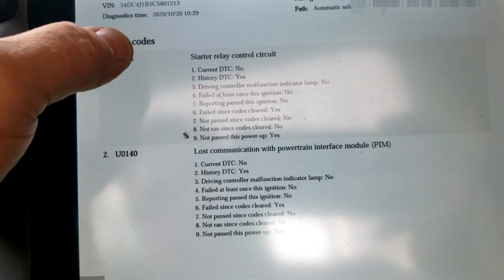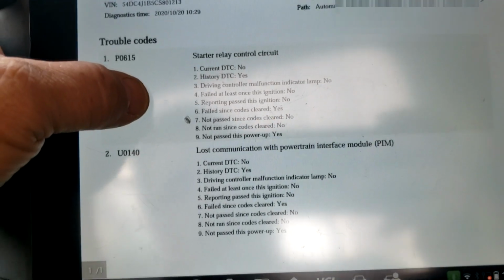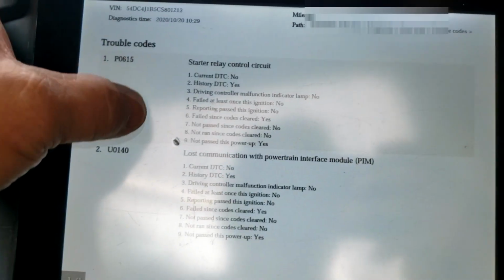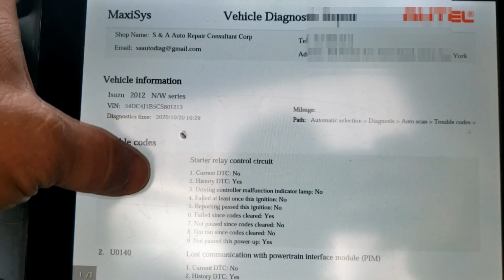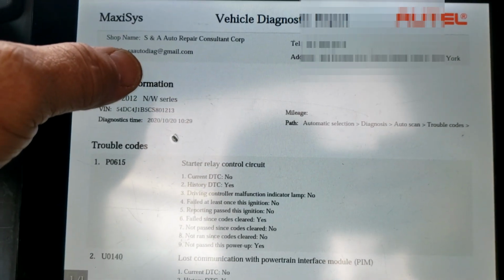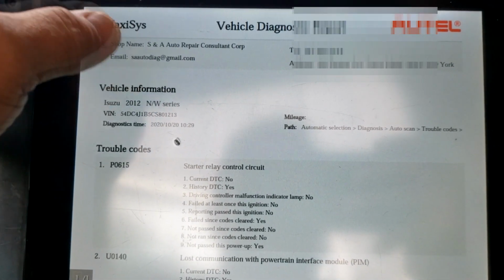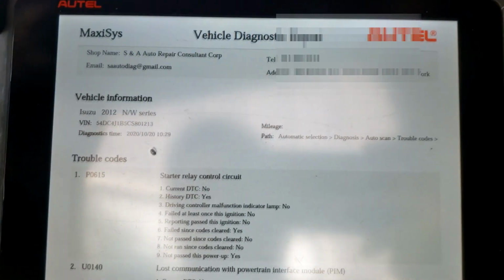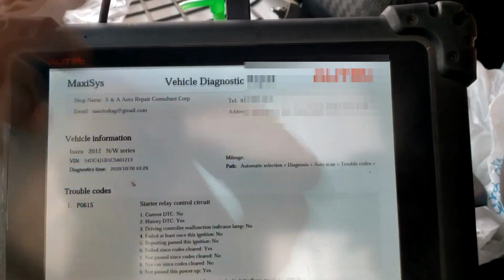Start relay control circuit and lost communication with the PIM, which is our BCM. They call it a powertrain interface module. We know it as a BCM. The service information isn't completely clear whether or not it even has to be programmed or just initialized, but we're going to find out.